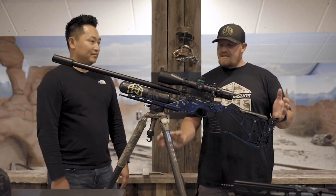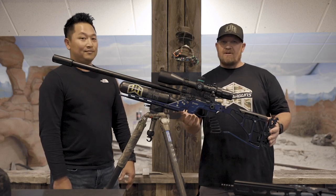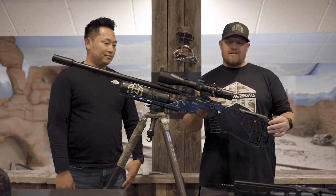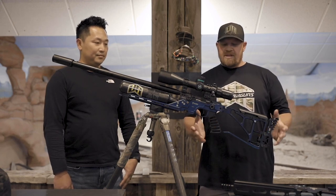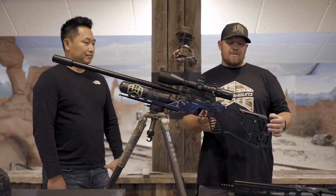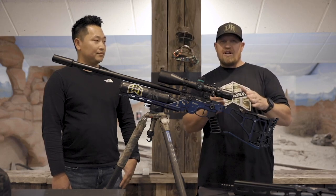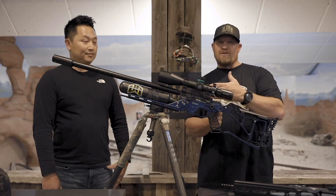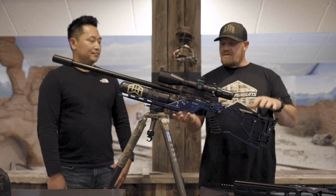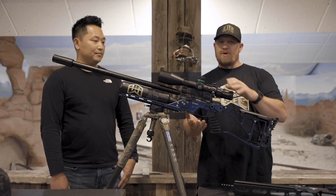We've been able to transform air guns into more of what you see with precision rifles with chassis systems. Being able to incorporate that into an air rifle is phenomenal, because we're doing a lot of the same type of shooting now — the NRL-type shoots, the precision rifle courses — and something like this enables us to do that better. You can lock them into ARCA rails on the bottom. One thing I've noticed shooting competition with my FX Impact: one of the NRL stages has you shoot on a chair, but sometimes the Impact doesn't fit between the chair and the backstop because it's so tall. The Crown's more traditional rifle shape makes it more practical for those stages that are really hard to do with a bullpup.